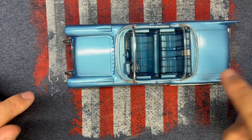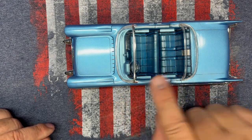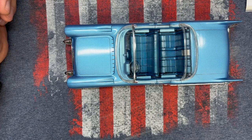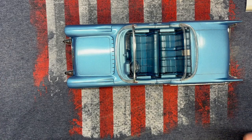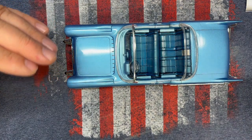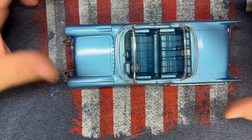I was very happy with that. The dark blue in the interior is actually Tamiya's sky blue, which is a very light color, but I painted the whole interior with titanium silver first because I wanted to brighten it up a little bit. I didn't want to take away from the dark seats and carpet. The titanium silver gave it a shine so I could see what I was doing — if I'd painted sky blue straight over black, the first couple of coats would have just absorbed into the black.